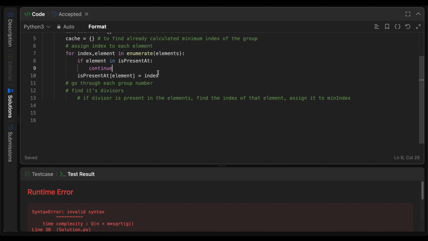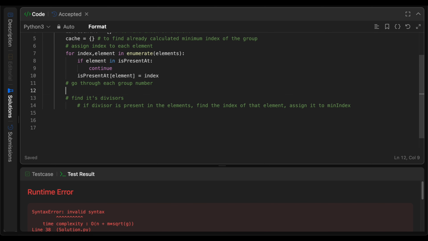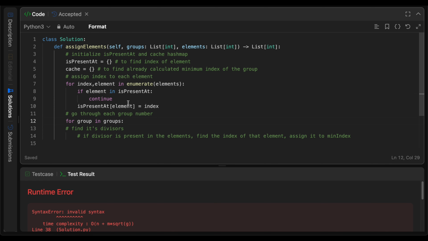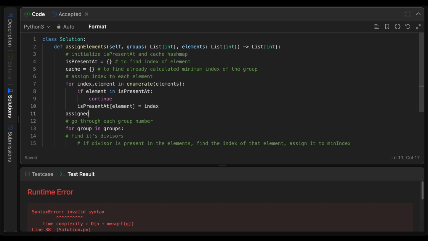So let's do that. And now let's go through each group number in our groups list. Here we need to initialize our assigned array. This would be our resultant array, which will include our answers, that means the minimum index for each group item.